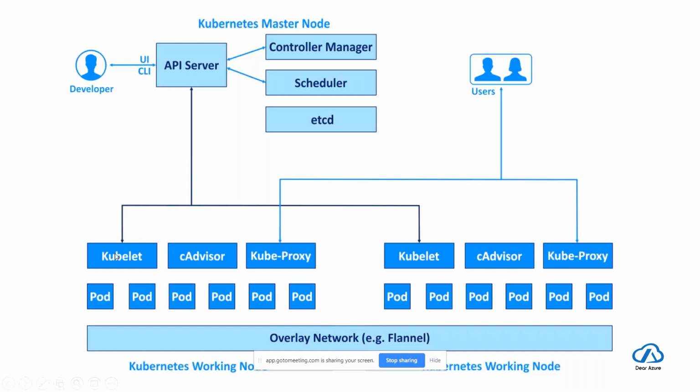So we have something called kubelet, cAdvisor and kube-proxy. Kubelet is basically an agent that talks to the API server, gets all the information and takes commands from it. Whereas kube-proxy helps in exposing our pods to the external world as well as to the internal world, so that we can consume those services that are within those containers. And cAdvisor helps in monitoring. It helps in providing audit logs and things like that, so that we can actually know the health of the pods and what's happening with pods and the containers within them. So this is an architecture for Kubernetes.